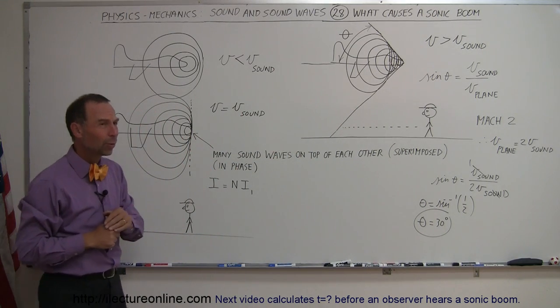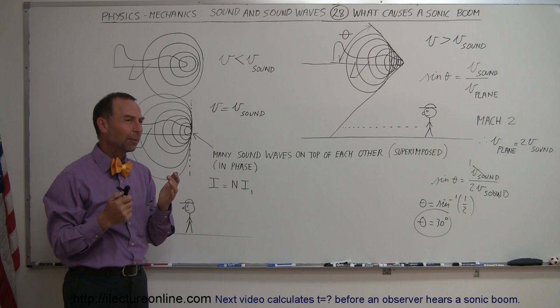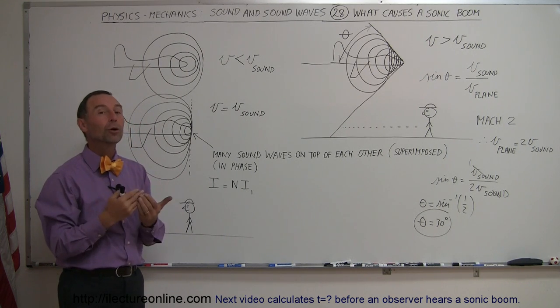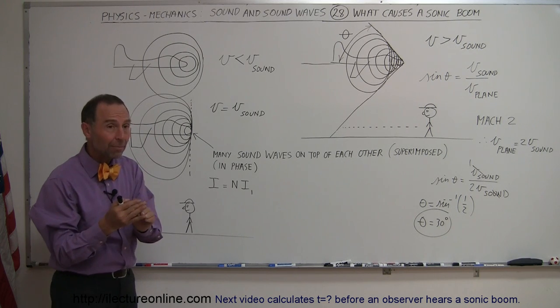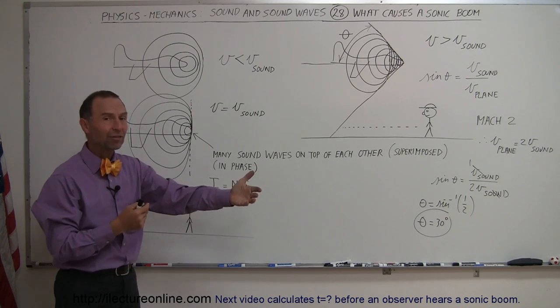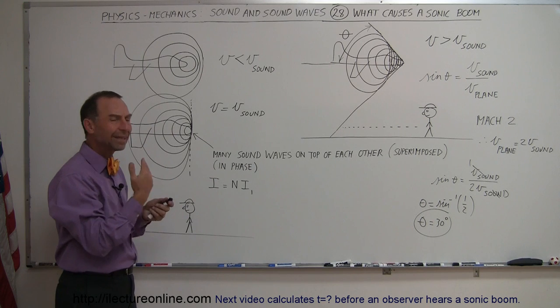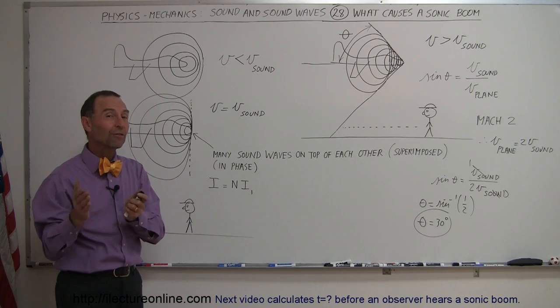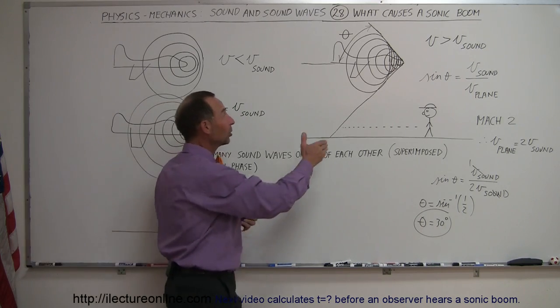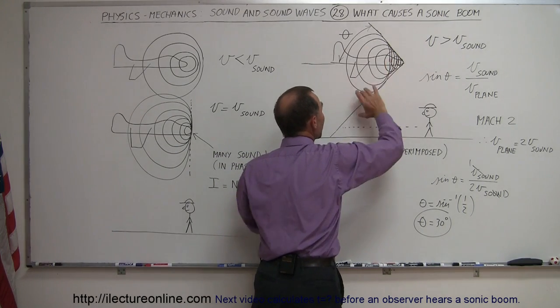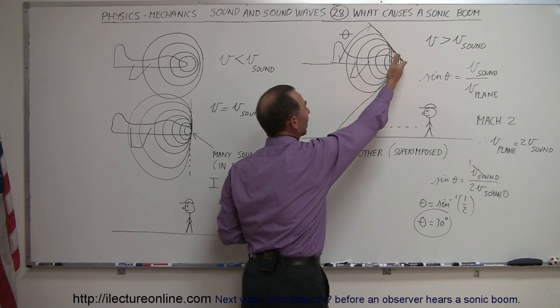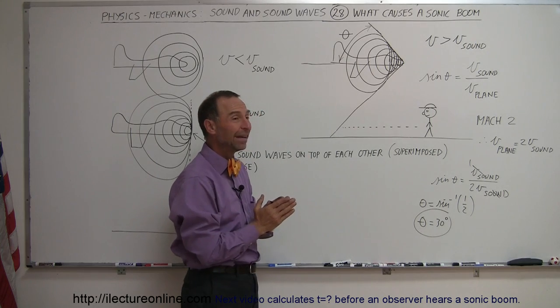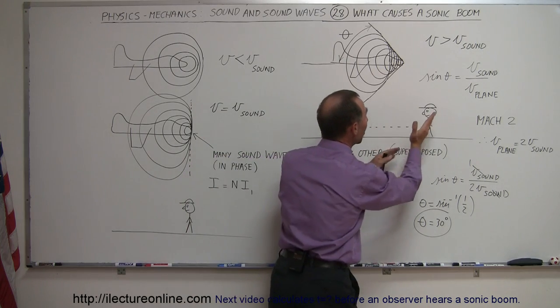Now, one last thing about the sonic boom, which most people are probably a little bit confused about, is when does the boom occur? Does it occur when the plane breaks the sound barrier and then becomes silent after that? Or do you hear a sonic boom the entire time the plane flies faster than the speed of sound? And it turns out, as long as the plane is moving faster than the speed of sound, it will continue to build up this cone-shaped sound region where the edge of that cone shape is really loud with those thousands and thousands of sound waves superimposed on each other, and so that boom just gets carried along with the plane.